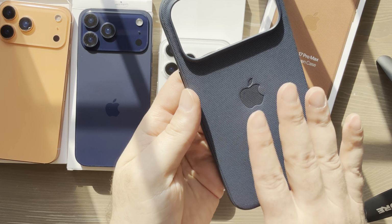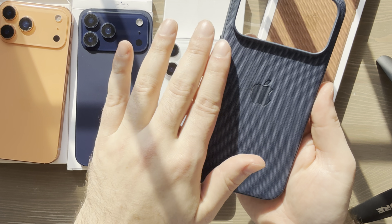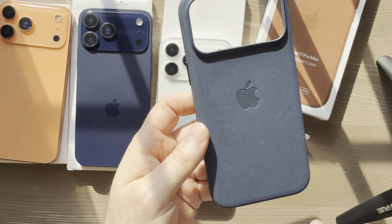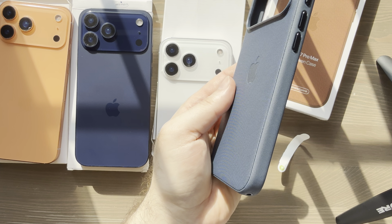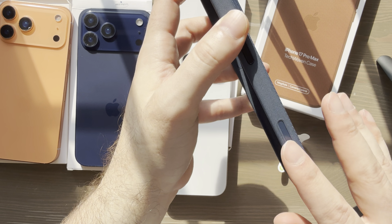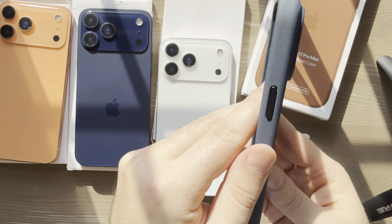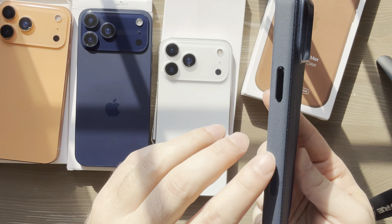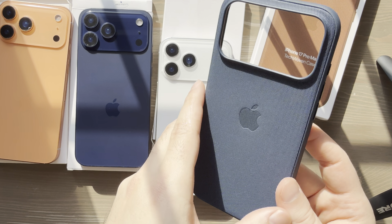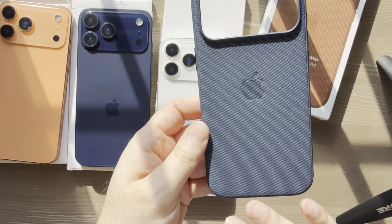But this right here, it feels a little different than the fine woven. I'll say that. A little bit of a rougher texture than the fine woven, if you recall those cases. I don't know how this is going to do with stains and spills. The fine woven performed pretty terribly. In pictures, this looked like it was just a solid material here on the edges, but it's not. It's almost like a finer version of the material that's back here. So there is a bit of a texture. It is not just a solid rubber or anything like that. It is definitely textured, not as much as it is on the back.